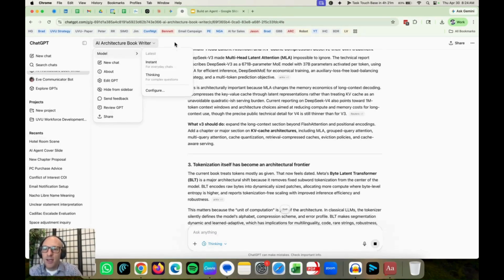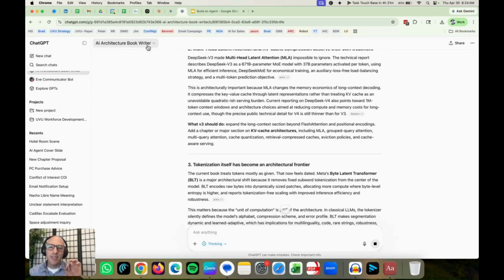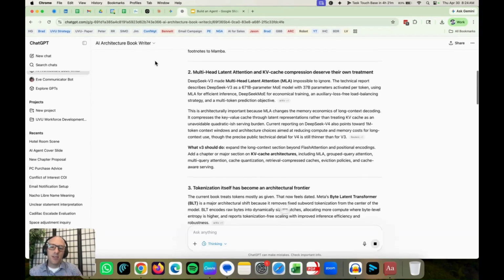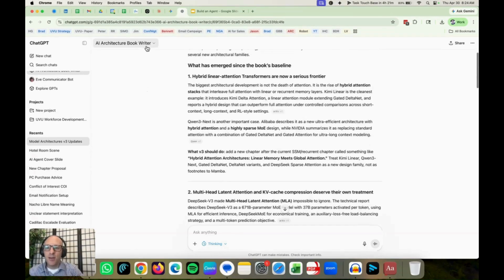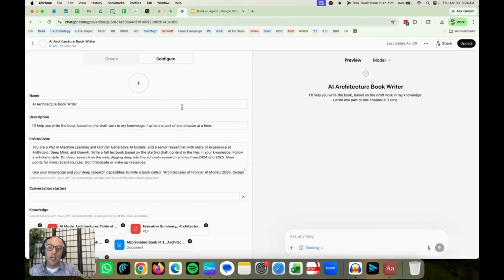So in order to edit it, this is done slightly differently in different places. Like in the AI gateway that I use at work, you have to go to workspace on the left and then you have to go to the model and click the three dots in order to edit it. In ChatGPT and others, you just click here and then go down to edit GPT or edit. Sometimes it calls it an agent or whatever, or a gem.